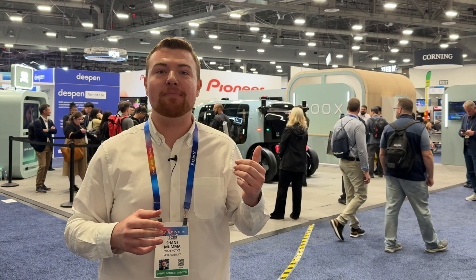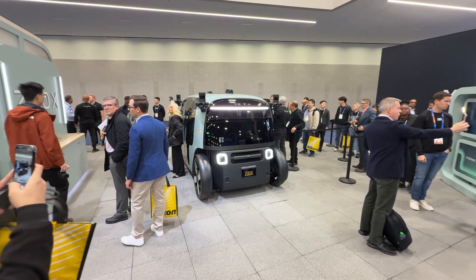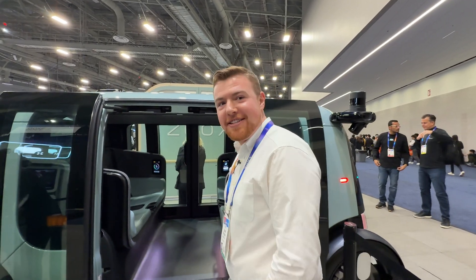Unfortunately, they're not open to the public yet for actual sitting in and testing, which I'm sad about. But we can actually get in them here at CES and have a demo of just sitting inside them, which is cool because they have a very nice interior. For instance, they have a starlight headliner on top on the roof, which is similar to what's actually in a Rolls Royce — so very luxurious there. So instead of just talking about it, let's actually go ahead and get in.